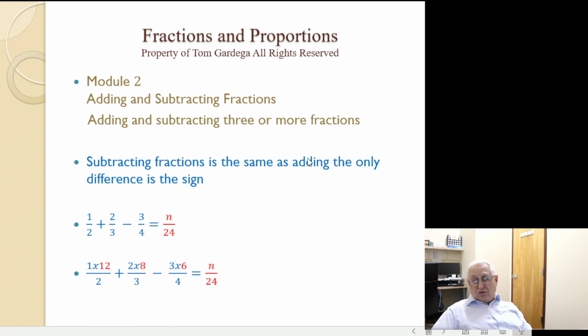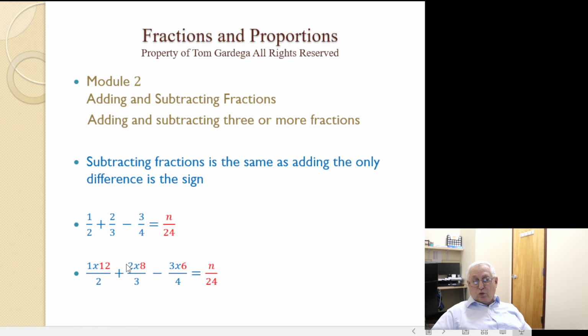Subtracting fractions is the same as adding. The only difference is that we have to pay attention to the sign. 1/2 plus, these are the same numbers, 1/2 plus 2/3 minus 3/4 equals n over 24. 2 divides into 24 12 times again. 3 divides into 24 8 times. 4 divides into 24 6 times.